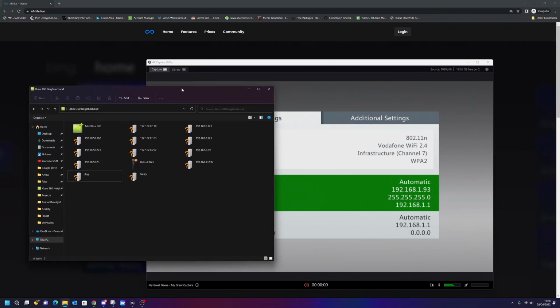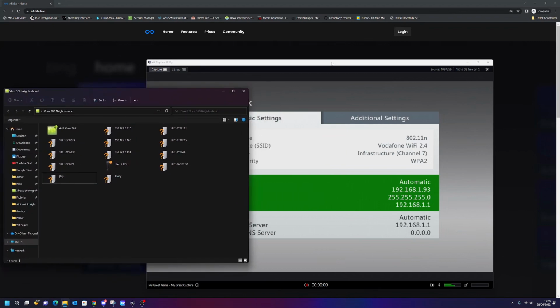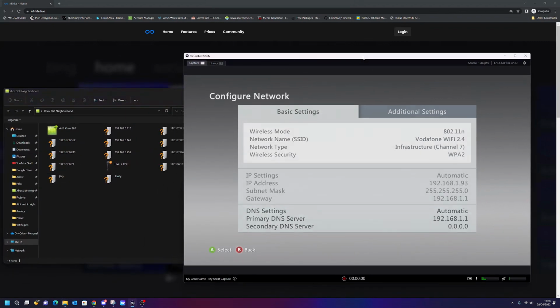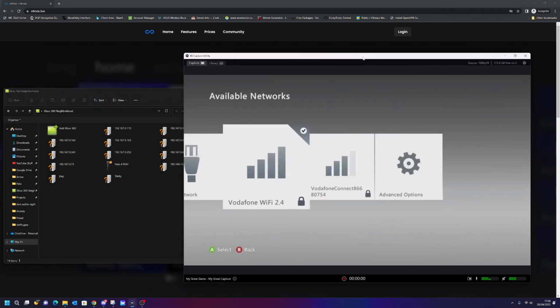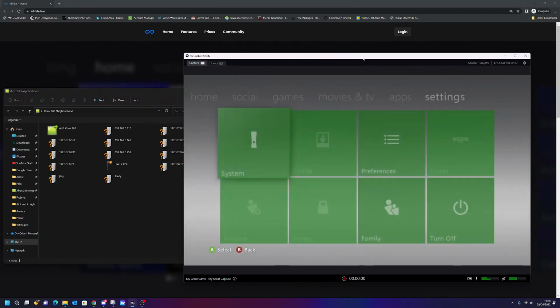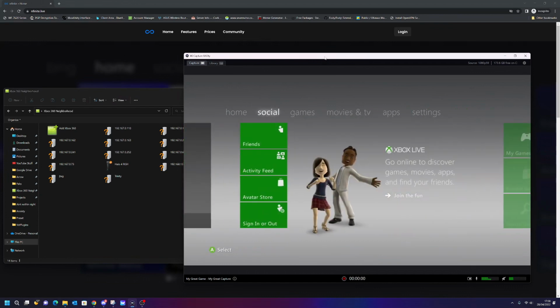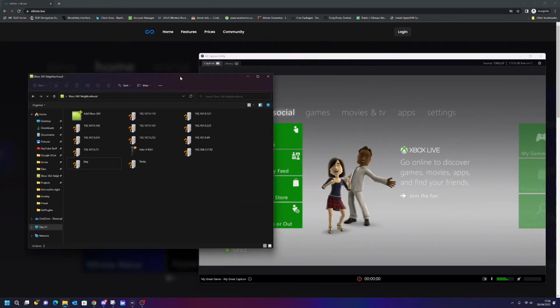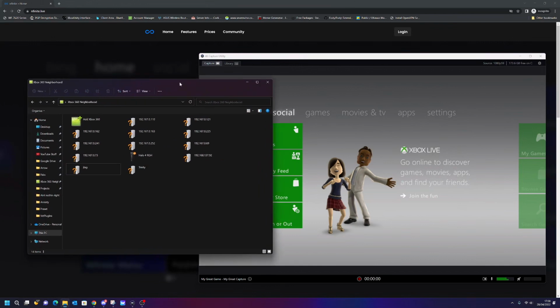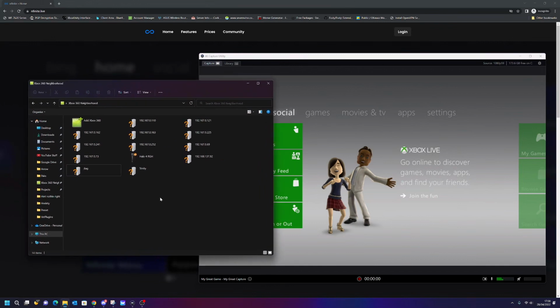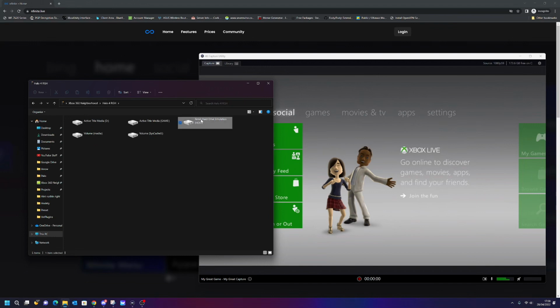So, we're going to obviously have the console on. At the moment we've got nothing on here whatsoever. As you can see, we are on the Aurora dashboard though. We're going to open up Neighborhood, and there'll be a shortcut to this on your desktop. And here is my one. I'm going to go in the hard drive.